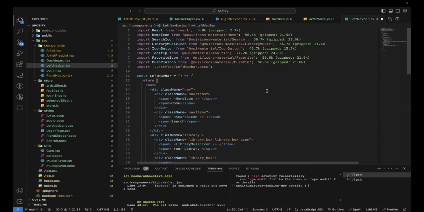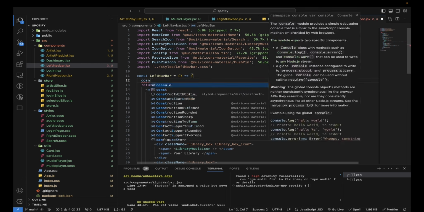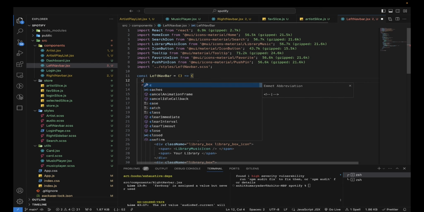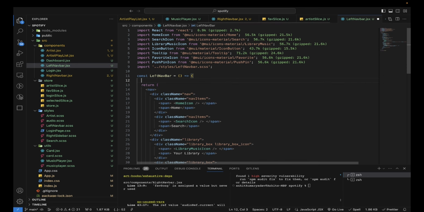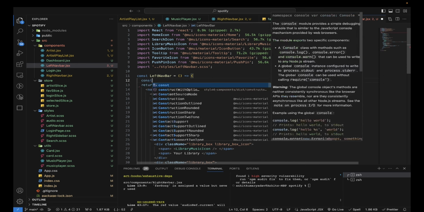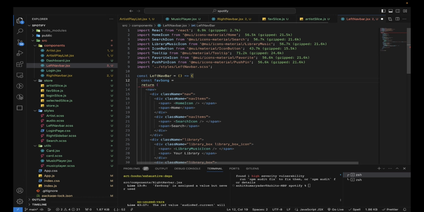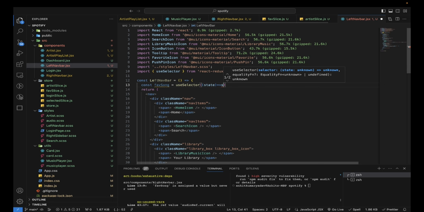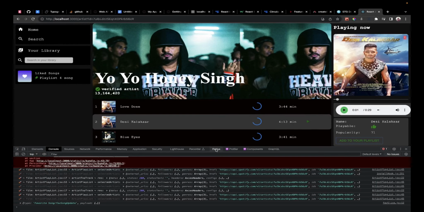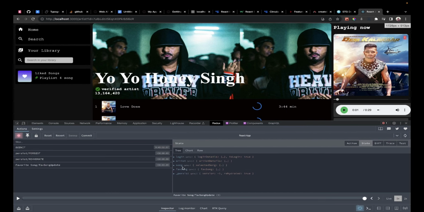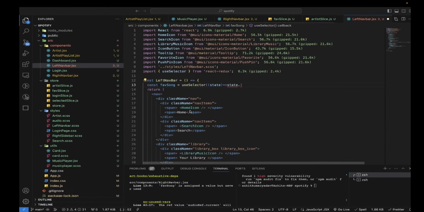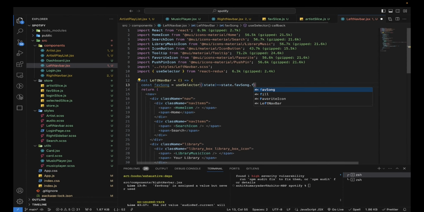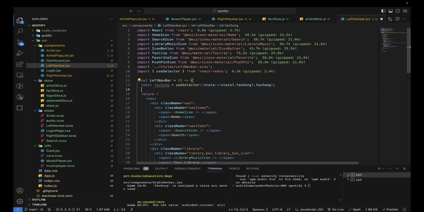inside this we have to just print all the favorite songs. So for that, constant favorite song, state dot, what is our redux state, state.favSong.favSong.